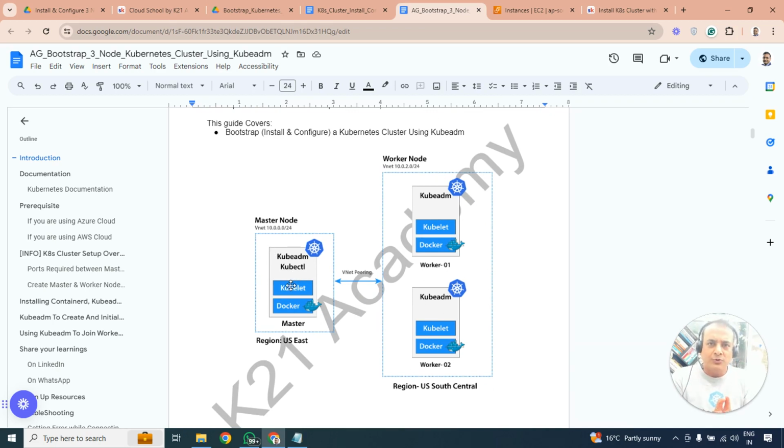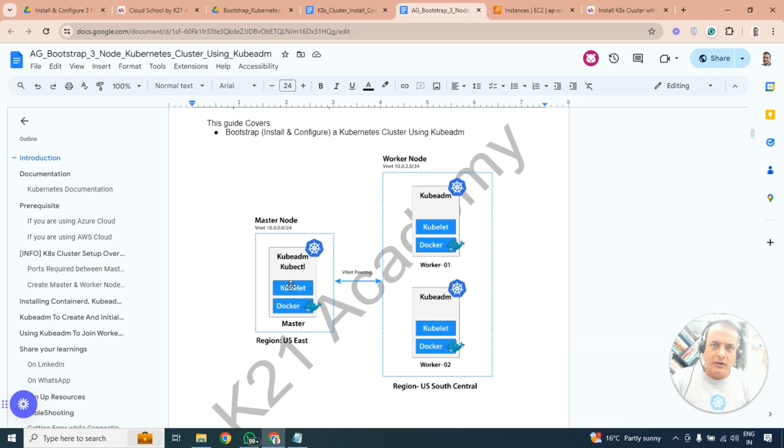Now, if you're doing it on AWS cloud, AWS cloud doesn't have any restrictions, so you can create them. But the important thing is you make sure that you create at least two vCPUs, I think 8 or 16 gig memory, which is given in the prerequisite section. We have a separate video for that prerequisite. Make sure you do that.